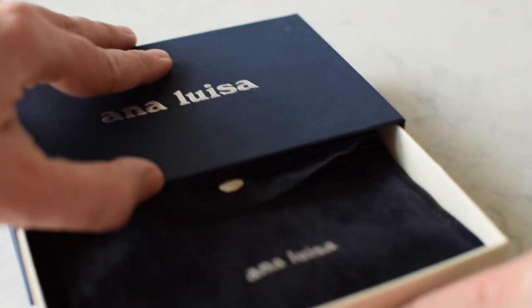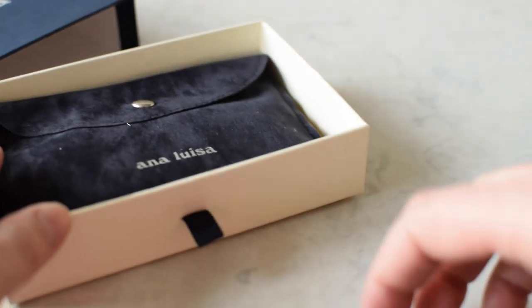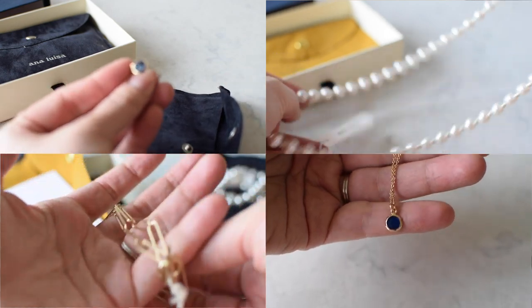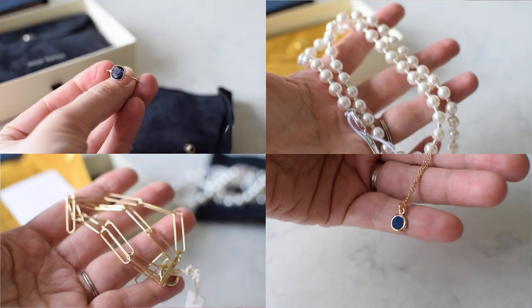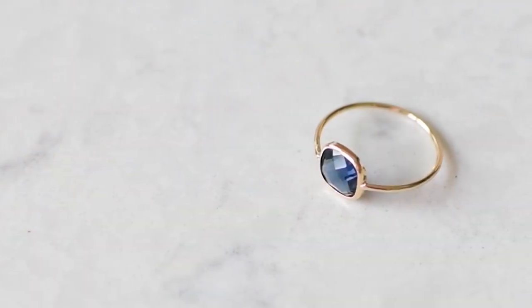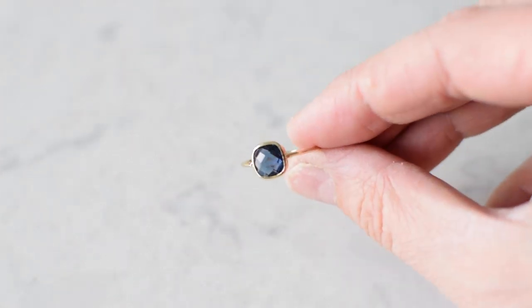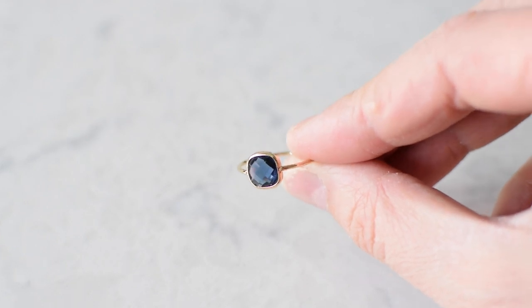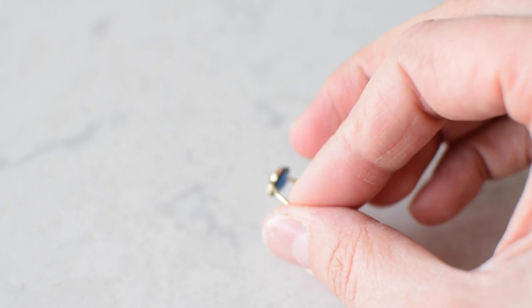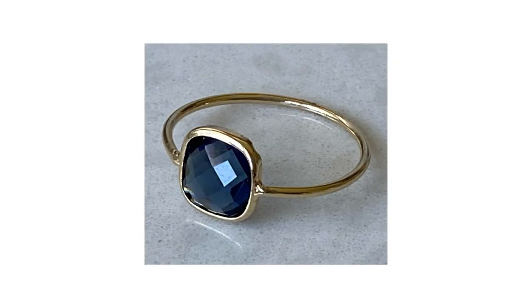Anna Luisa asked me what style I liked, and I told them that I generally gravitated towards more minimal pieces. I chose a few examples from their website and they ended up sending me four different pieces of jewelry. Even though I liked all four of them, I was pretty sure I'd end up painting the ring. I really liked that it was a bezel style — which is what my wedding ring is — and I love the really thin delicate band. In terms of the artistic process, I knew it would just make for the best illustration: it's the most dimensional out of all the pieces, and I really wanted to tackle the challenge of that faceted blue stone. Here's the reference image I'll be using.